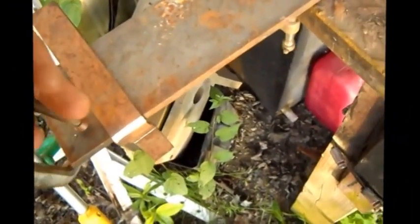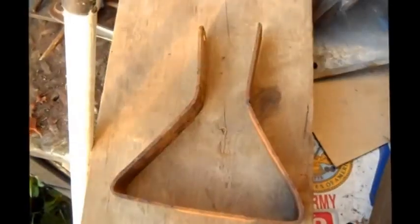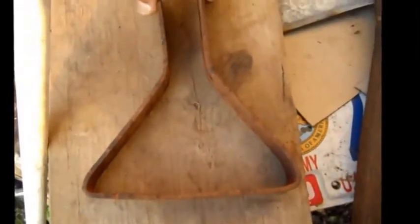I already bent these some — I might have to bend them more because they'll have to come in and touch the bar or the handle. I'll put this clamp over top of it and clip it down. Then I just take this and bend it a little bit more in. It's a little rough doing it one-handed and the mosquitoes are starting to come out. That's close — I might clamp them together and it'll be right about right. Kind of looks like a stirrup shape.